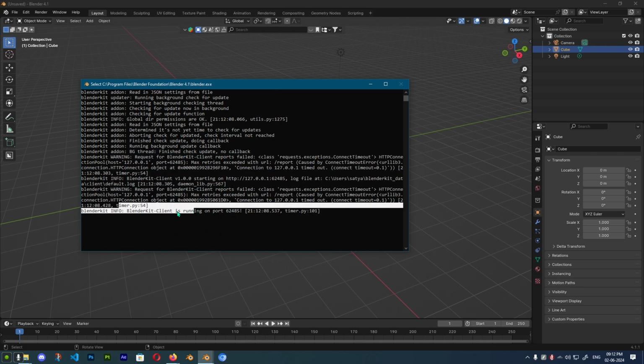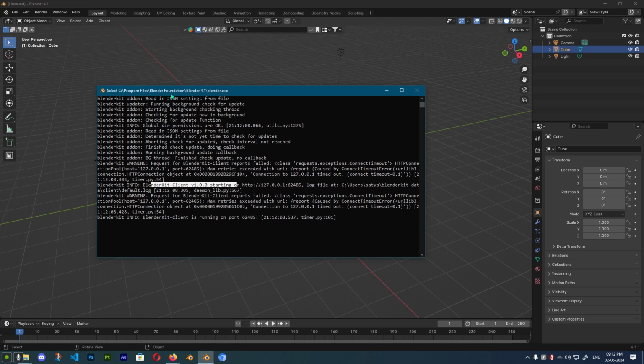One thing to note is that whenever I select anything in this, the title of the window turns to Select blender.exe. When this command prompt is in select mode, that is a problem. Your Blender cannot actually execute scripts or add-ons when this is in select mode. So you have to turn select mode off, and to do this you just point your mouse anywhere on the screen and press Enter.